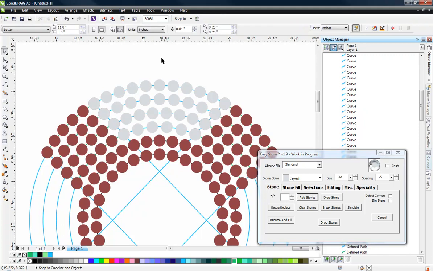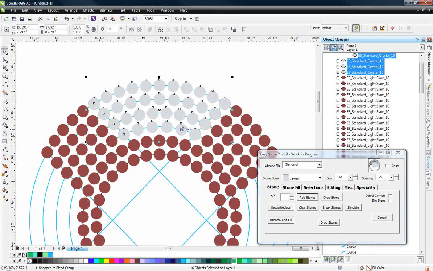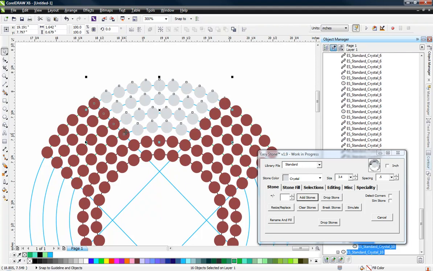Now, I'm going to go ahead and select that group of stones right there that we just added and hit shift page down, because what we want to pay attention to is at the end here. See where the top color is this kind of gray color? Shift page down. Now the top color is our light cyan. That's what we want.